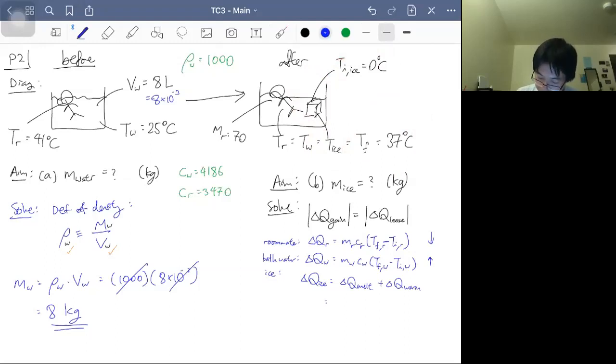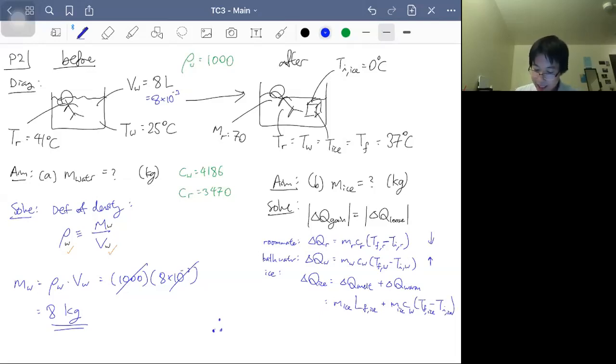So melt means mass of ice times L fusion of ice, plus the warming up. Now you can use the warm-up formula, which is M C delta T, so final minus initial of the ice. The C here, now it became water, so you can just put C water, the C of the water, and T final minus T initial of the amount of ice over here. So therefore, let's put everything together.